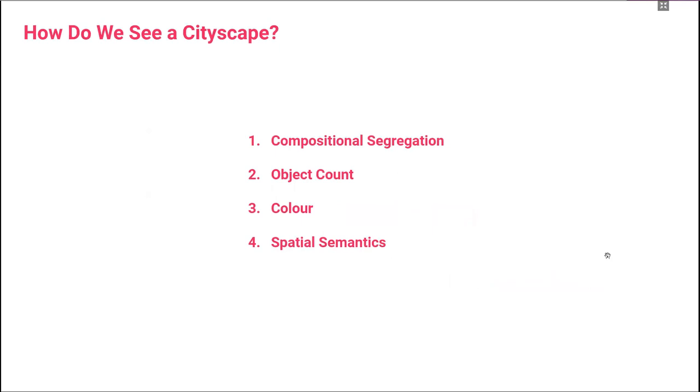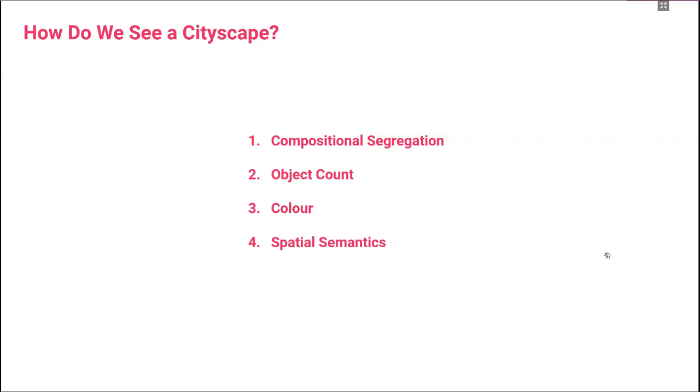Now, if we talk about seeing or experiencing a cityscape from a distance, as in you look towards a certain direction and you see a vista or a whole bunch of buildings, et cetera. Research says that there are four different things at play when we observe a cityscape or when we quite literally look out of the window in a city. Number one is compositional segregation, which is to say that our brain automatically segregates what we're seeing into, let's say, on the left, I see built mass, on the right, I see trees, up top, I see sky, and down below, I see a road with vehicles on it.